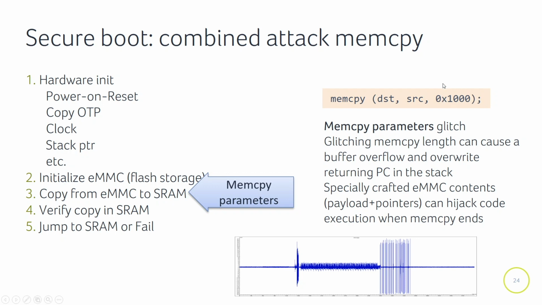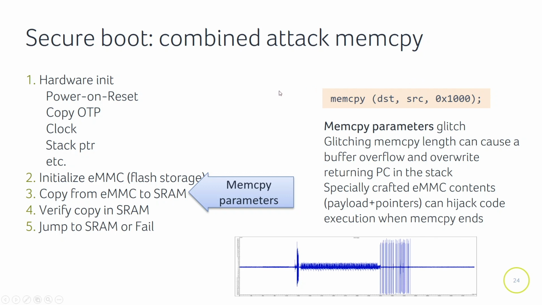What we will have is we will create, for example, this number to be bigger if we glitch it. And if we glitch this to a higher number, it might happen that our destination buffer, the base of memory that we're going to copy this amount of data, might not be able to fit all the data of this glitch operation. So if, instead of copying 1,000 bytes in hexadecimal, we copy 10,000, we might overflow this destination buffer.